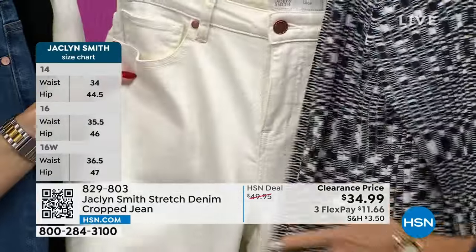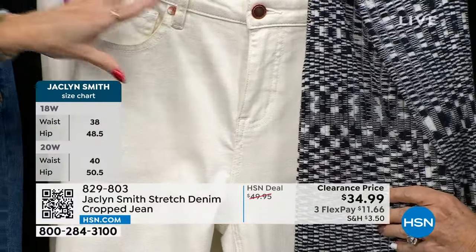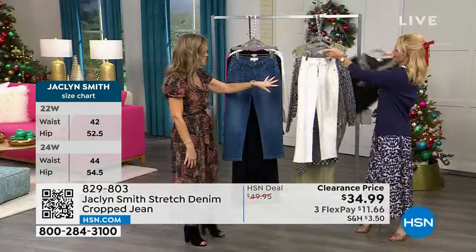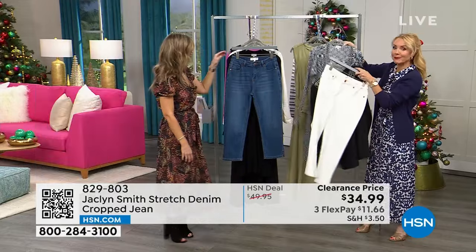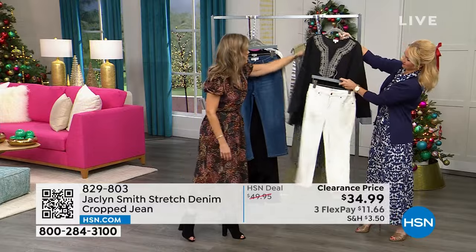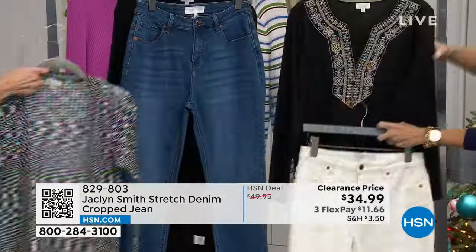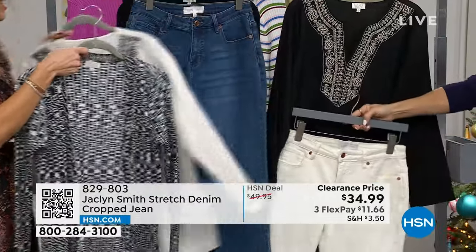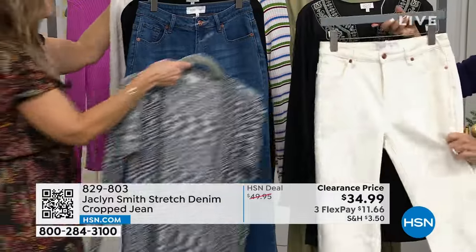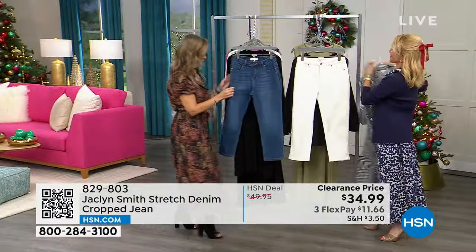Wait, that cardigan coming up. Look at that. Black and white with a black turtleneck, some little black booties. Or even the tunic that we have with that. I mean, all three pieces, all kind of layered up. I also really love this. Wait, hold on. How about this combination? Yes. Cute. Okay. It works. We digress. I'm doing a little shopping. Okay. Sorry. All mixes and matches. It's hard to not get excited.